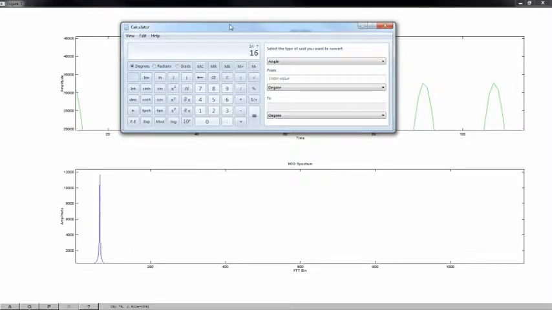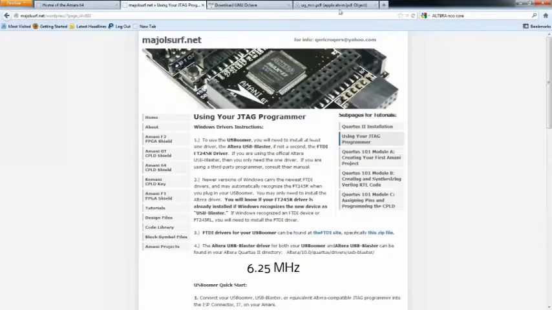So in my particular case, it is 16 divided by 100 megahertz, which gives us a frequency of 6.25 megahertz. So let's go ahead and sanity check that.